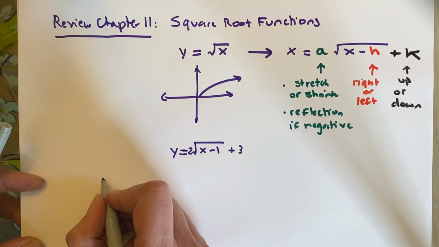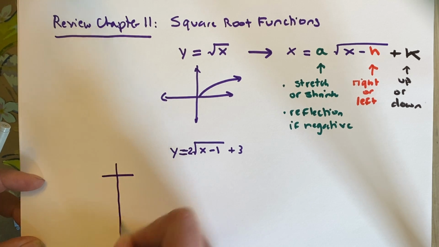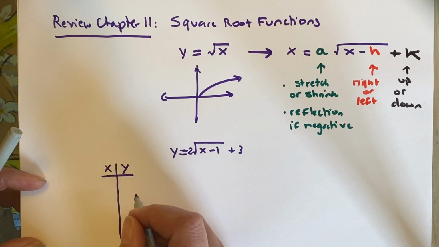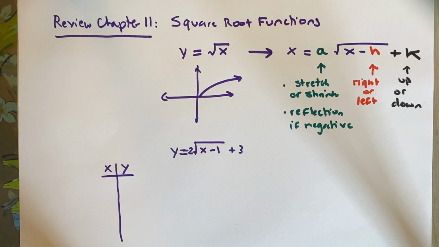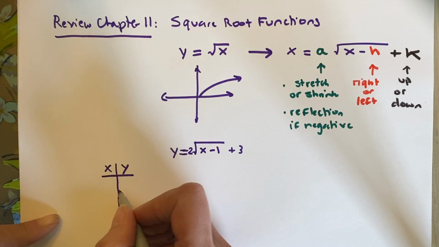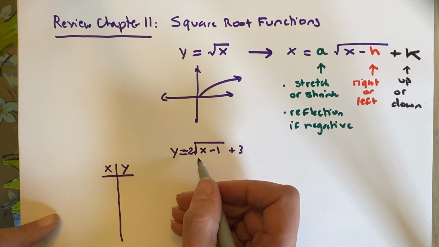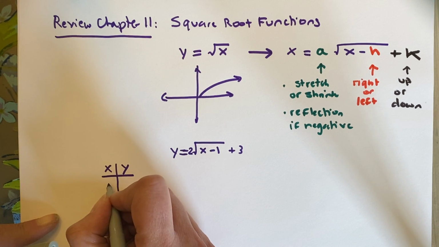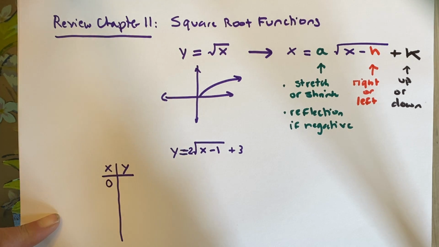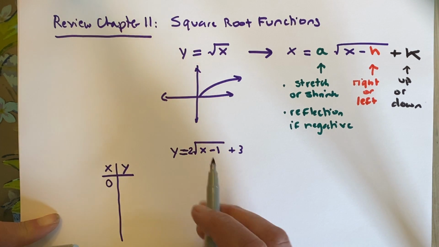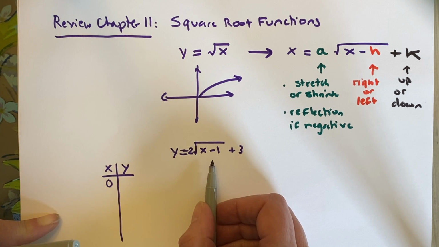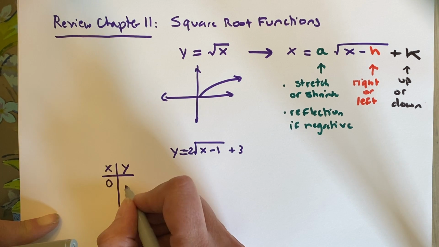Let's see what the data gives us, though. I was always going to do the table before I draw it. Otherwise, we run into trouble. Now I'm going to put things in for x that are going to make my life easier. If I put in 0 for x, what happens? 0 is my first go-to. But there's a problem when I put in a 0, because I'm going to end up with a negative square root. So that means basically 0 is not an option.